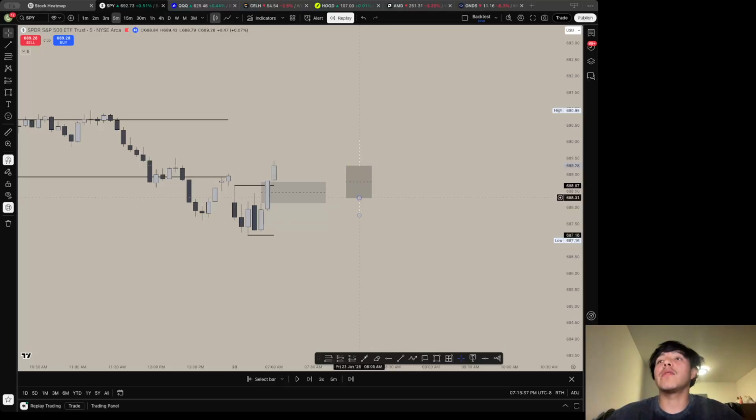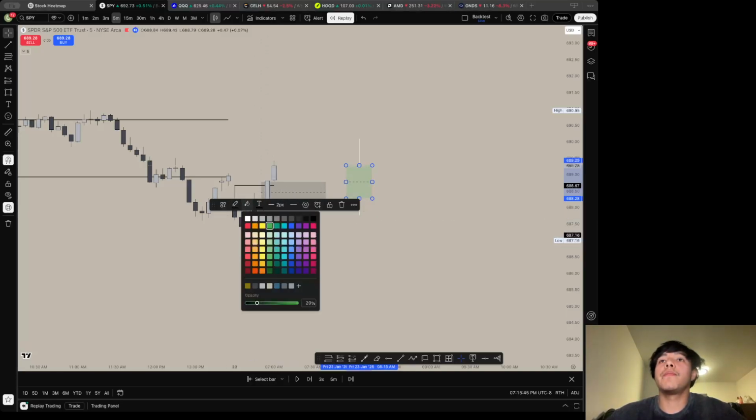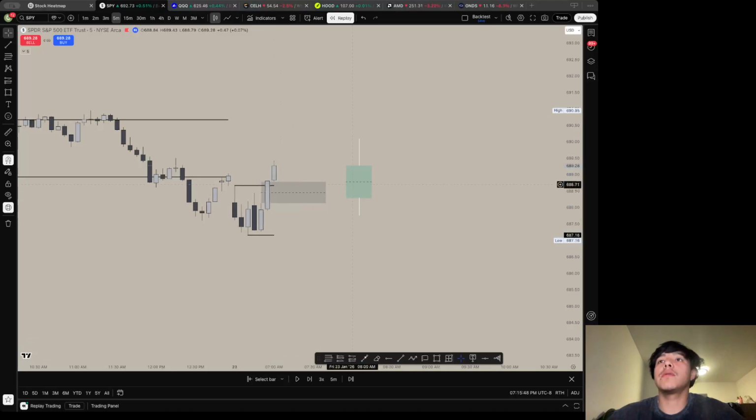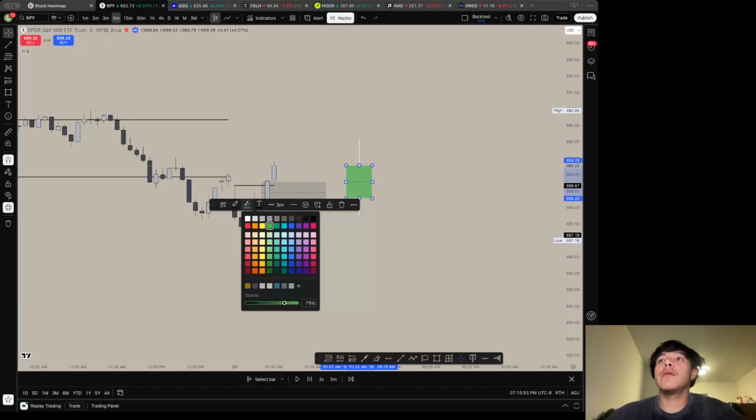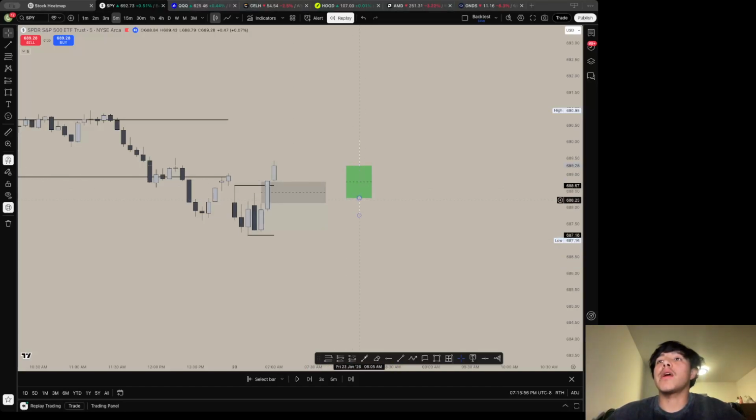Now say this is a green candle, right? A bullish candle, meaning it's going up. So let's mark it out green. All this means is price opened up down here at this low, and the highest it went was up here, but at the end of those 5 minutes, this is where the candle closed. This is where price closed. So that's the green candle, and vice versa, the red one would be the other way around.